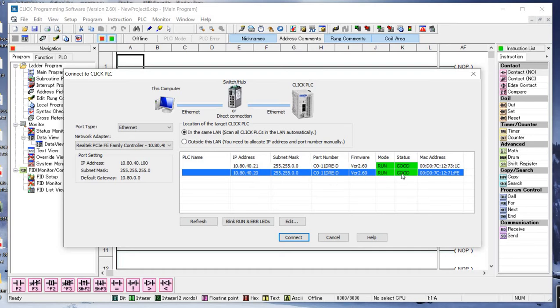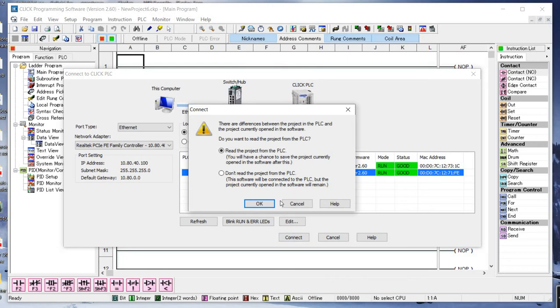10.80.40.20. Notice it tells me that it's in run mode, and it also tells me that the status is good. In other words, I can connect to it. So once I've chosen that, all I have to do is click connect. This window pops up and asks, do you want to read from the PLC? In other words, do you want to see what the project or software is in there, or do you not want to read what's in there?